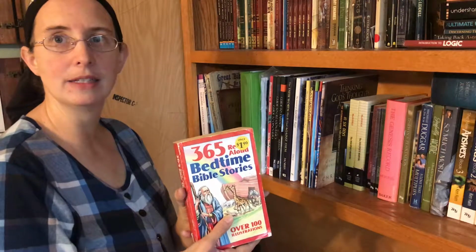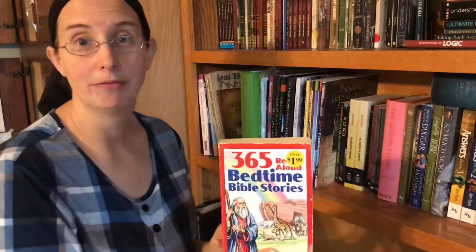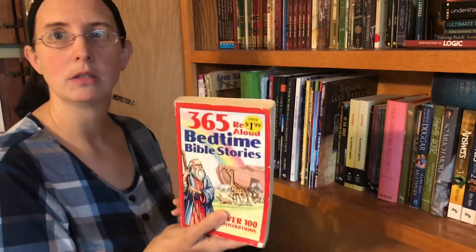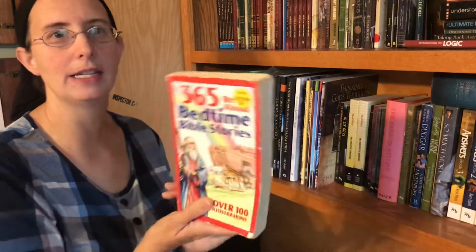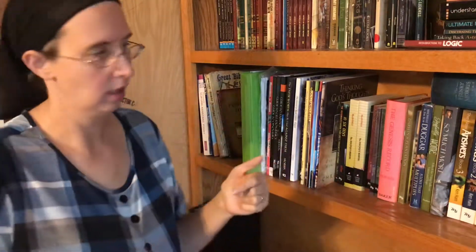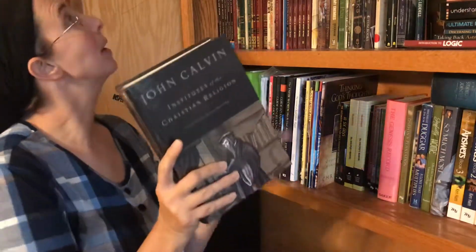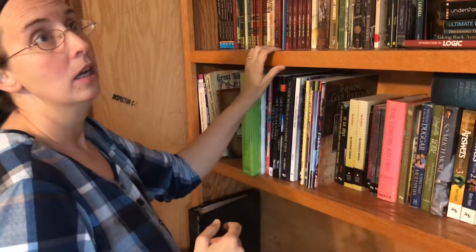We don't really read this. I found parts of it to be a little imprecise. It's not terrible. I wouldn't say that it's unbiblical. I would just say that they take a little creativity with it. But I wouldn't say it's heretical. Like, they don't say Jesus, God, the Trinity didn't create. They don't say that. But that was a long explanation to put something in the trash. I'm fine if we keep it, but it's going to go in the big heavy book pile. So if you want to show the big heavy books we put up today. Later. Okay.